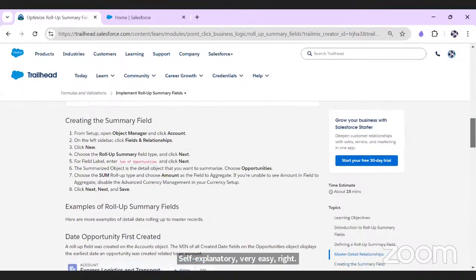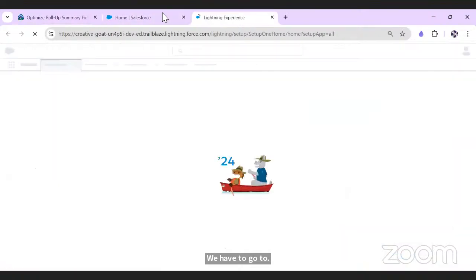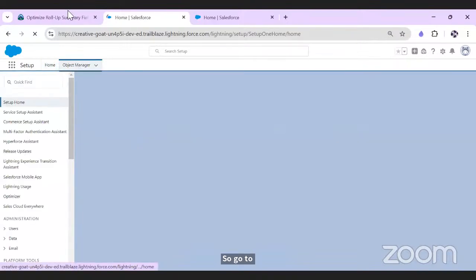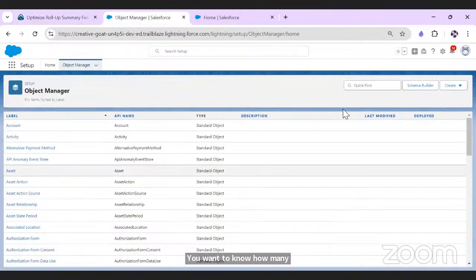So let's try to make a sum of opportunities. You are all in the setup already. So go to setup, object manager, and in the account object, you want to know how many opportunities you have for one account.